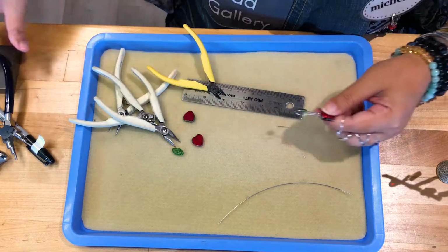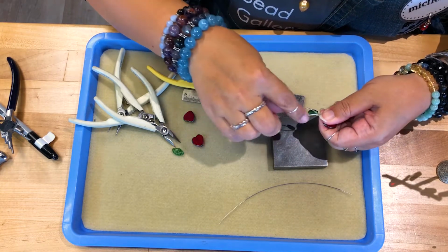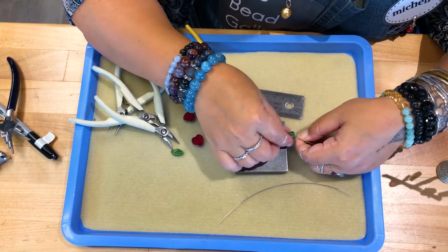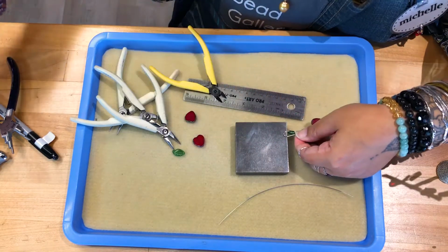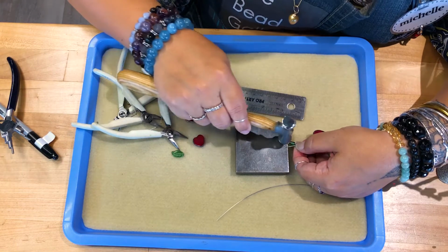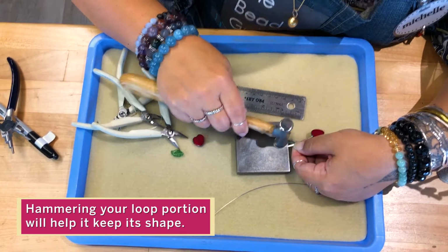Super cute. Then what I'm going to do is just hammer the loop at the top of the stem just a little to kind of strengthen it, and also to make this wire come down so that the leaf doesn't slide forward. Okay? So I use my bench block here and my little baby chasing hammer. I'm just going to hit it.